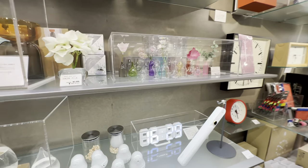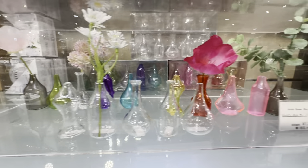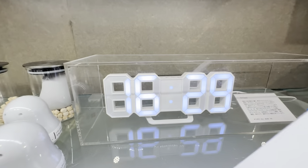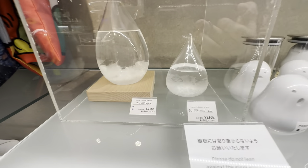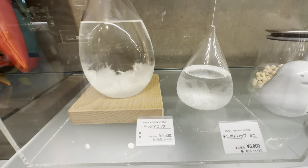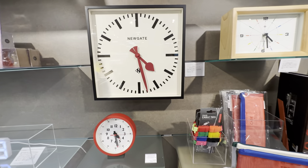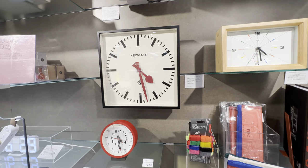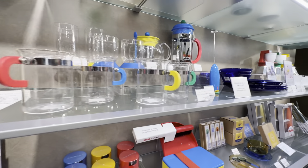These are cute — tiny vases, 1,300 yen. These are for YouTube use. And we got one of these recently — it's a weather machine. Cute. A cloche for the wall, very colorful — stuff on the design. These look like blue plates. Yellow ones — oh these are really cute but very strong looking for the eyes, some kind of mobile.